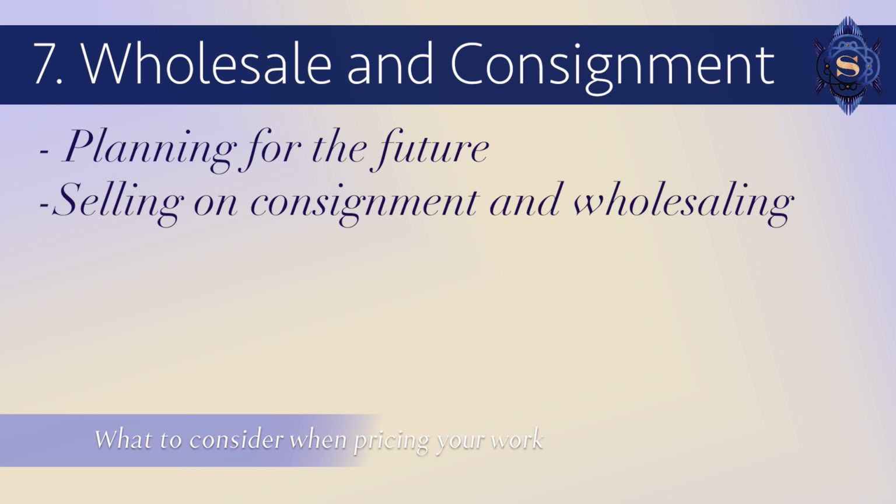Generally speaking, wholesale, consignment, and gallery sales will only yield you around half of what you're charging at retail, with the other half going to the store or gallery. And most of those establishments will also want you to be selling at the same price they are, so pricing your products as twice as expensive in the galleries compared to your booth or Etsy shop isn't a good strategy.